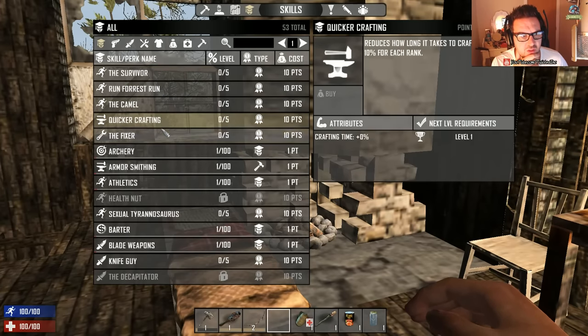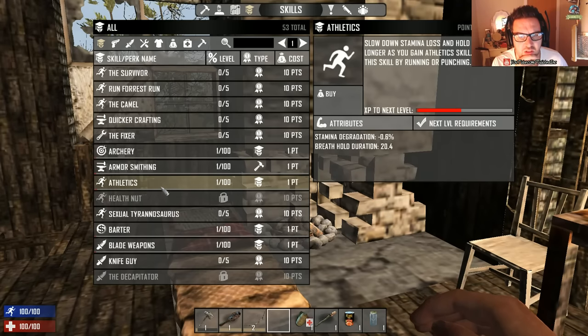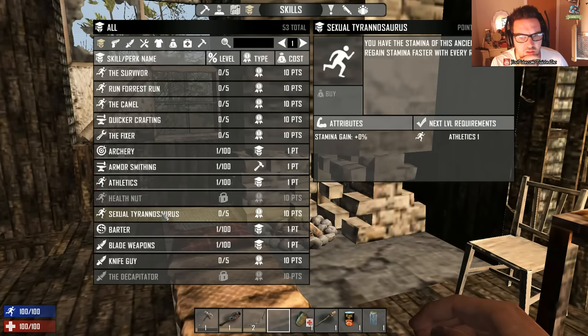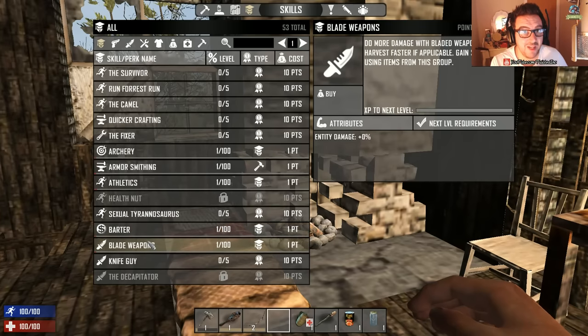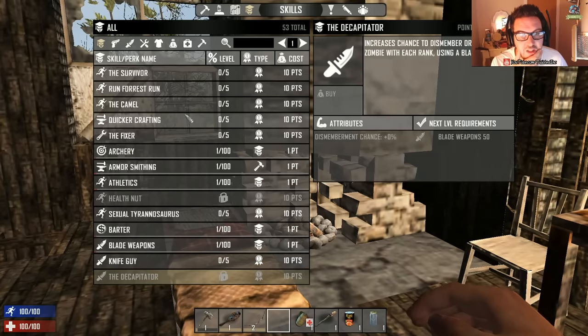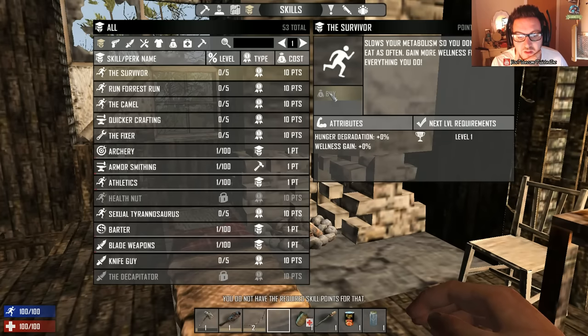First, quick crafting, repair time, archery, armor smithing, athletics. Okay, interesting wording, guys. Barter. So there's NPCs in this game now. Entity damage, knife guy, decapitator, survivor. Wellness gain, hunger degradation. So let's go for that. Can I buy that? No, I don't have the required skill points for that.